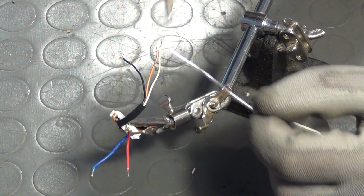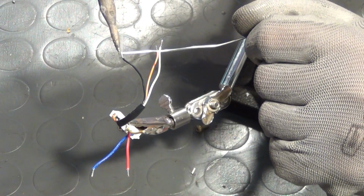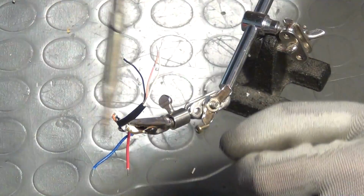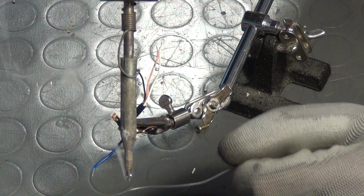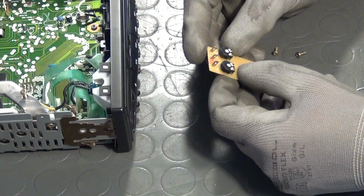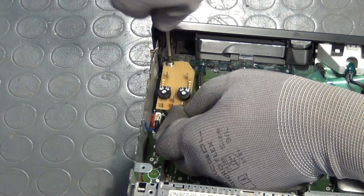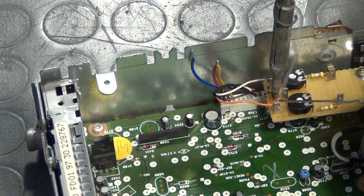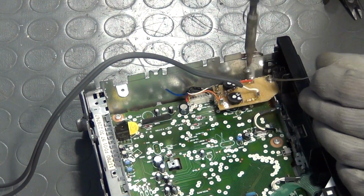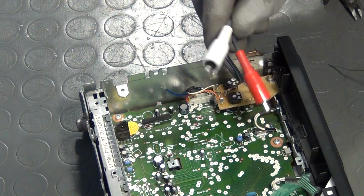So what I do now is to remove the connector, including some remaining wire from the cassette drive. I then apply some solder to the tips of those wires, make a small Vero board with the adjustable voltage dividers and install the board on one of the old mounting posts of the cassette drive. I then connect all the wires and add an RCA audio cable in order to connect the stereo to any given source.